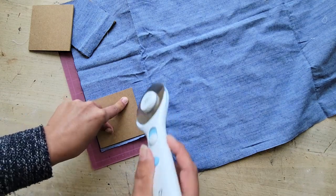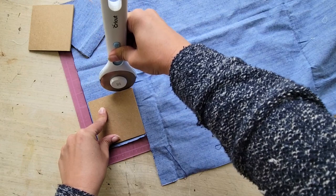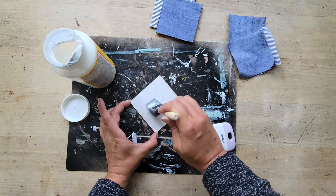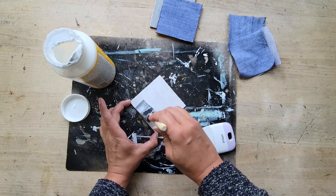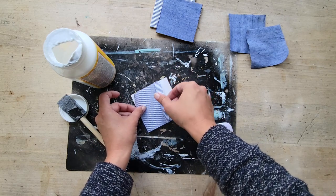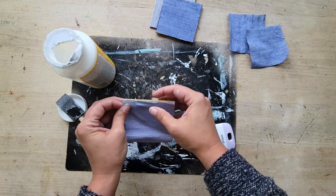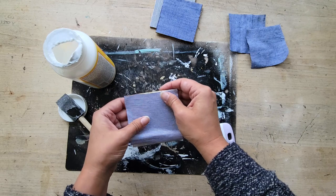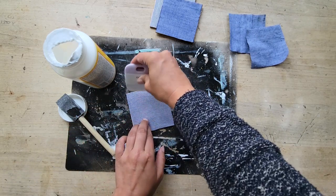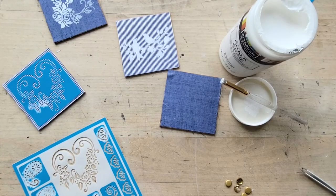So I just used my roller cutter and cut out the squares, and then added some decoupage to the painted squares. If you're not painting your squares first, you can just use the decoupage. And you can see here, this is the thinner cloth I was talking about, and the white just really lets you see the fabric and none of the wood color peeps through. Getting it as straight as possible — the lines on the fabric, I was trying to get as straight as possible. Then just smooth that down with your fingers over the decoupage, pressing it down, and I used my Cricut scraper just to get all the little wrinkles and bits out.